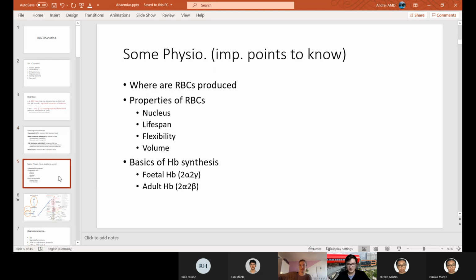All right. So this is the time for third years to shine. Where are red blood cells produced? Bone marrow. Nice. And why do you think I just put that obvious fact there? Well, it can have consequences, like if you have some tumor or some malignancy in the bone marrow, that will definitely affect also the blood cells.